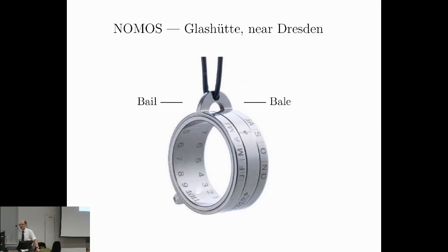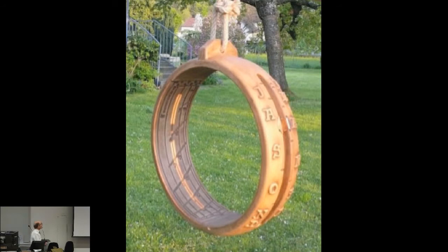Now, the kind of ring sundial that I had in mind is something more like this. This was designed by Helmut Sonderegger, who I'm delighted to say is with us and going to talk to us during this conference. Because it was designed by Helmut, this is mnemonically sound, and it has within it a proper dial with hour lines and other recognizable features. All good news. It also has a moving hole, just like the Nomos dial, and one of the properties of this sliding hole is that you get 12 o'clock always in a straight line, but the horizon line is a sort of diagonal.